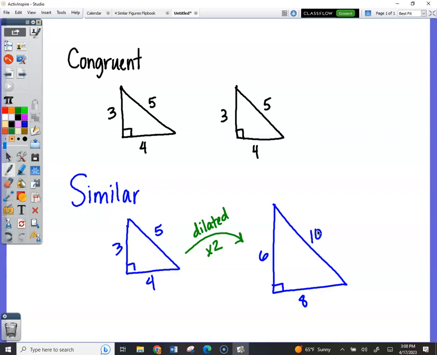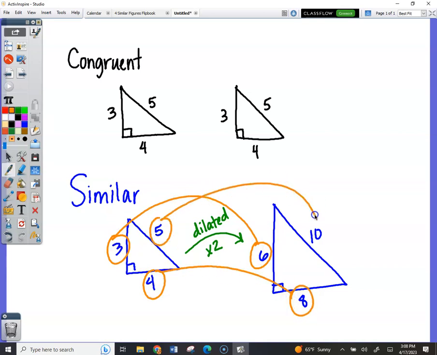Remember the maze? Similar versus congruent? Yeah. The only time they are not congruent is if the dilation has occurred, right? Dilations produce similar figures. Similar means it's the same shape, but it's a different size. But if you sat here and compared each side to its corresponding side, you get the same scale factor, right? That's called proportional. Double it, basically. Yes.